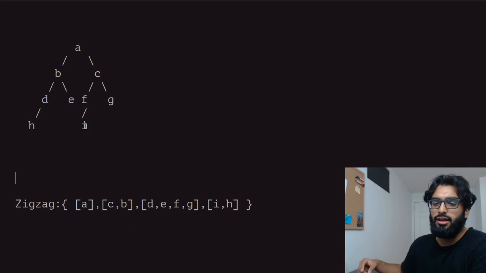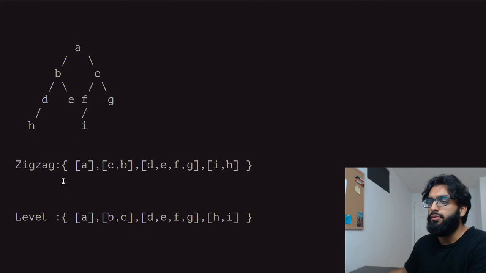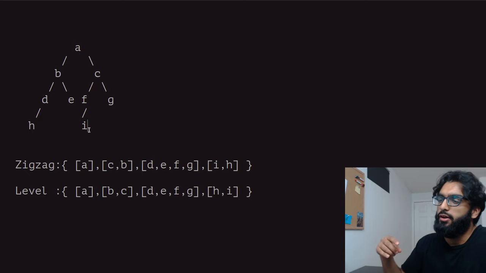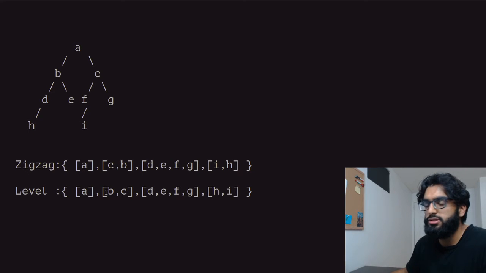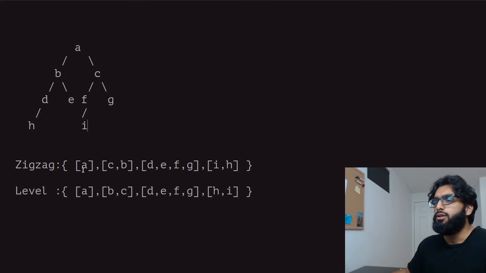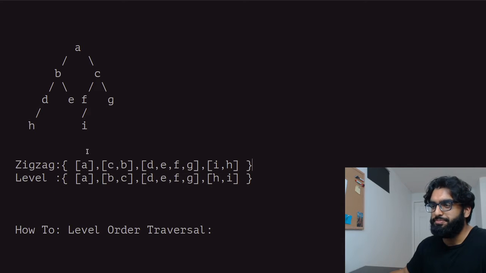So you might be thinking, what's a level order traversal? Because they say zigzag level order traversal. Level order traversal is you always just go left to right. So over here you go A, B, C, D, F, G, H, I. You might be wondering, how do I get a zigzag from a level order traversal? And it's pretty obvious. You just reverse the list. I go right to left, so they go left to right, right? Easy. So how do I get a level order traversal? That's the next question that comes up.